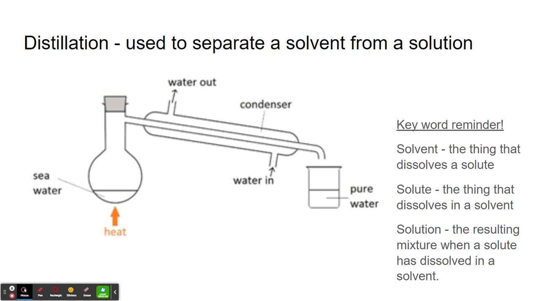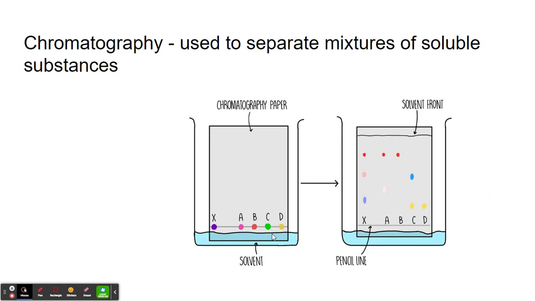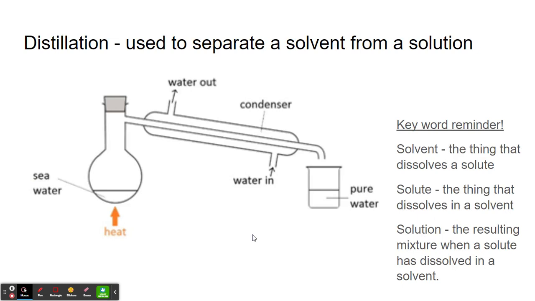So if I had a mixture here of salt and water, for example, or it could be ink and water, let's stick with ink and water. It's a better example for this. The ink will dissolve in the water. Just like on the previous slide, if you were to put these into the water, they're going to dissolve in the water and the water is going to become all of these different colours mixed together. That would produce a solution, which I'll come back to.